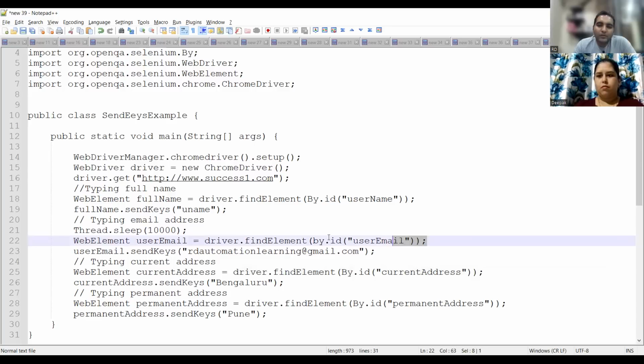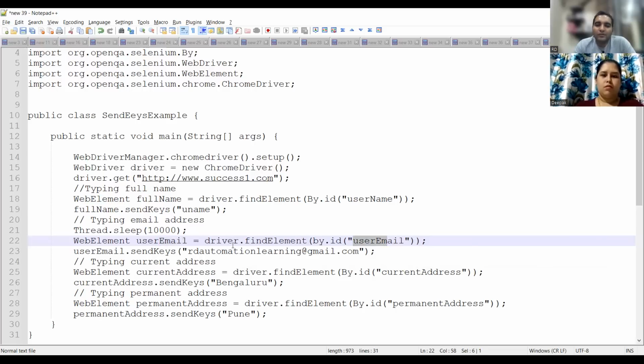Right. Do you see any problem in this line? Yes, here also it's the same. So what's the problem? So like the web element name and the ID name are the same, so you need to give a different web element name. No, no, this is fine. See, we don't see any issue here.